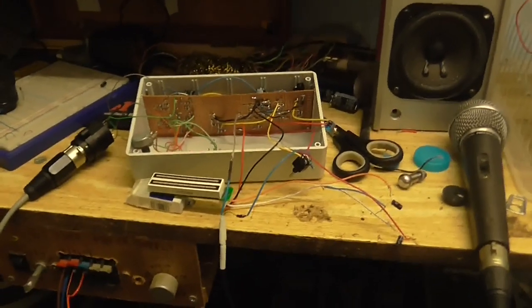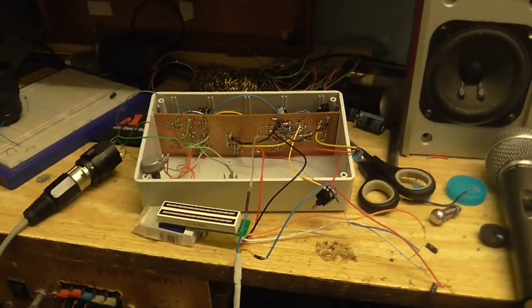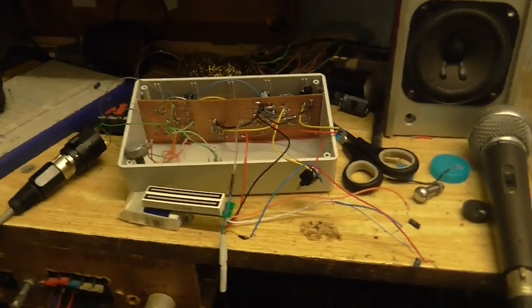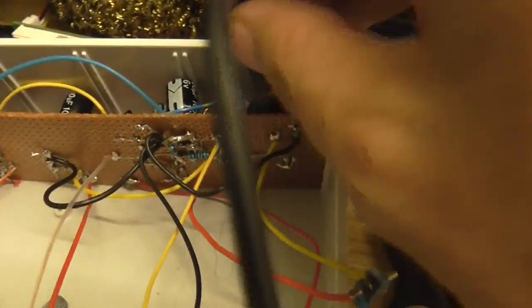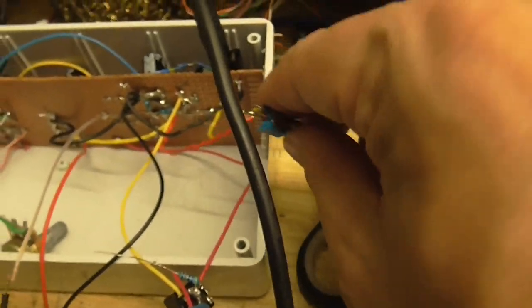Alright, so here it is. Everything is now all here before I tidy up all the wiring and make the front panel and everything. So I'll just show you what I've added this time. Now I have a power jack, so I can plug power in. And also a power switch.